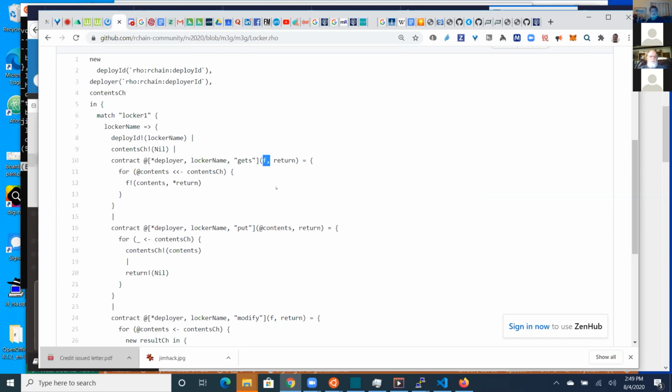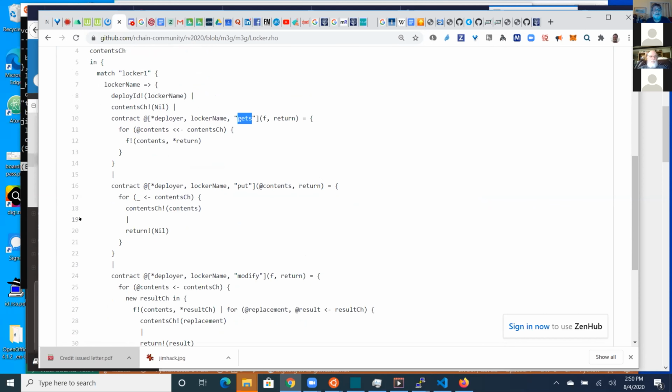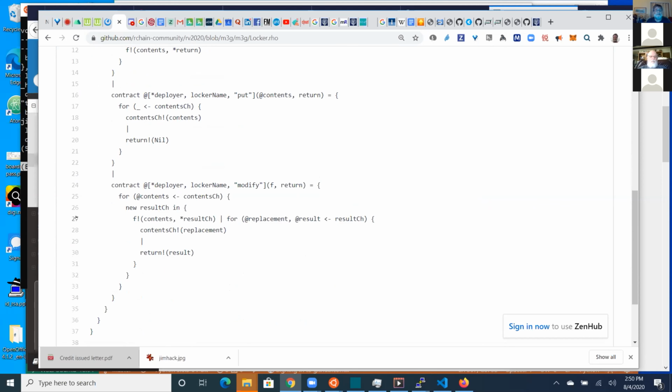There are advantages both ways. I don't know if anybody else has ideas on which way it's better to do it.